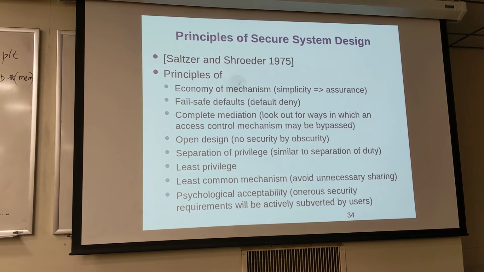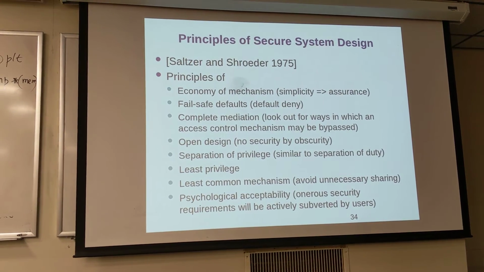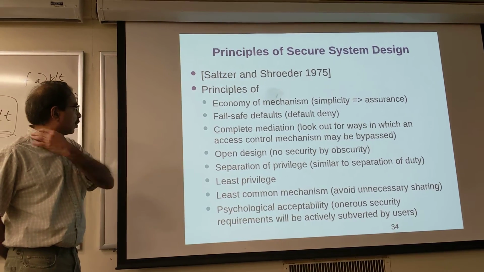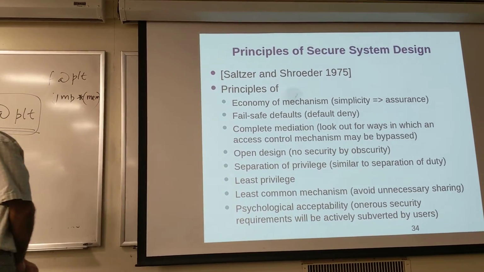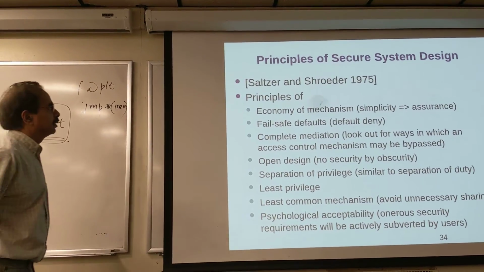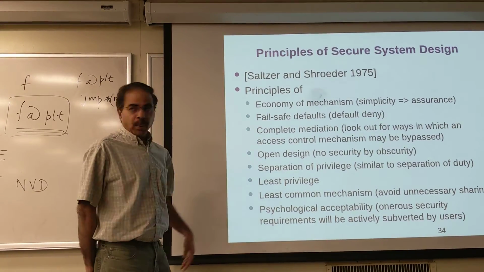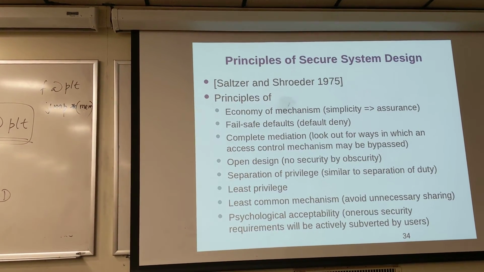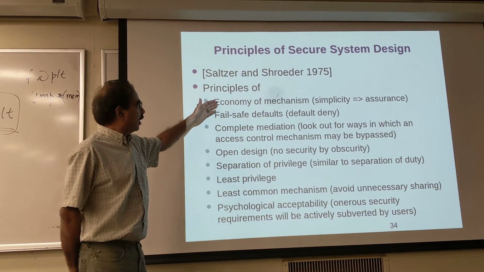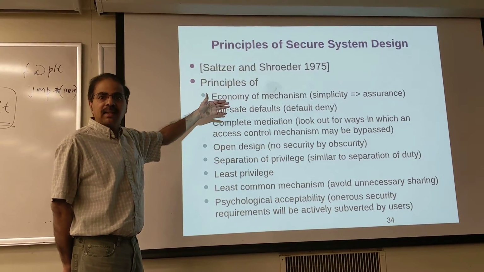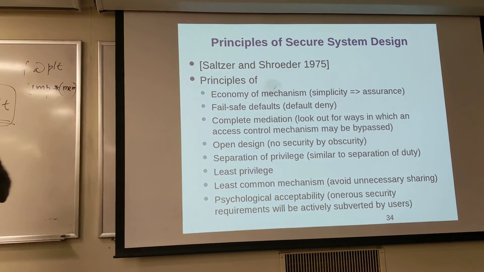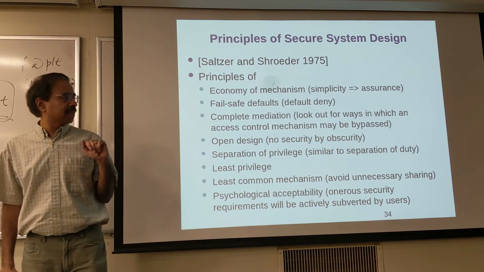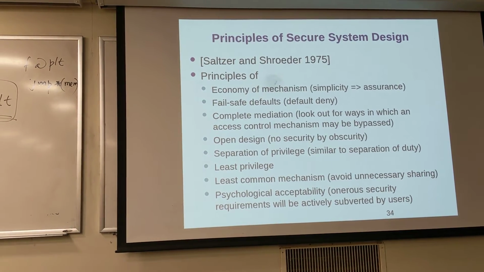Everything we have, all the guidelines and so on that we give today for secure coding can trace their origin to this list of principles. Okay. So I'll quickly go through this, and then we'll come back to this at some point. Because it's easy for me to just say what this means, but words don't mean anything until you really understand the meaning behind them. So economy of mechanism simply says that anything complicated won't be secure, right?